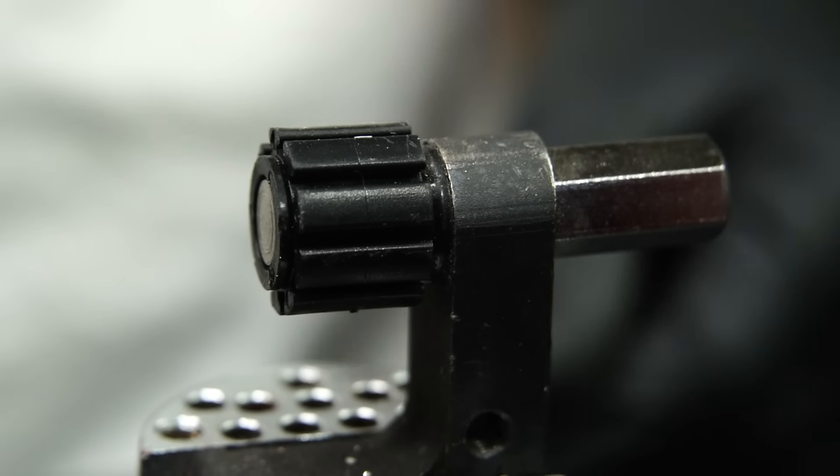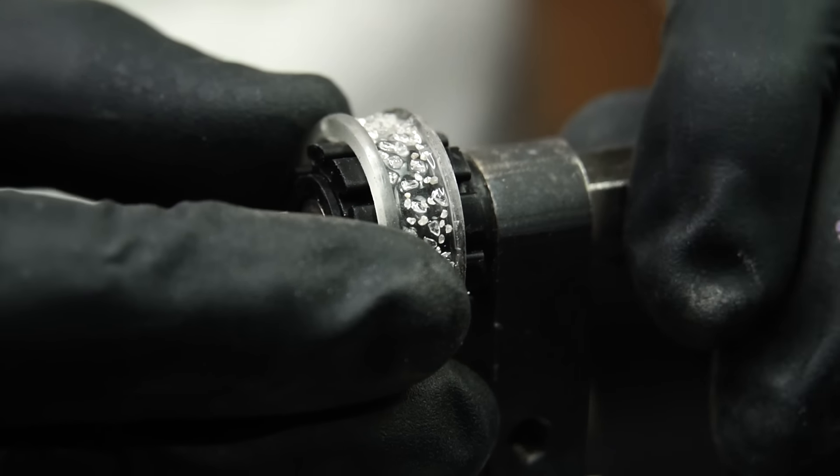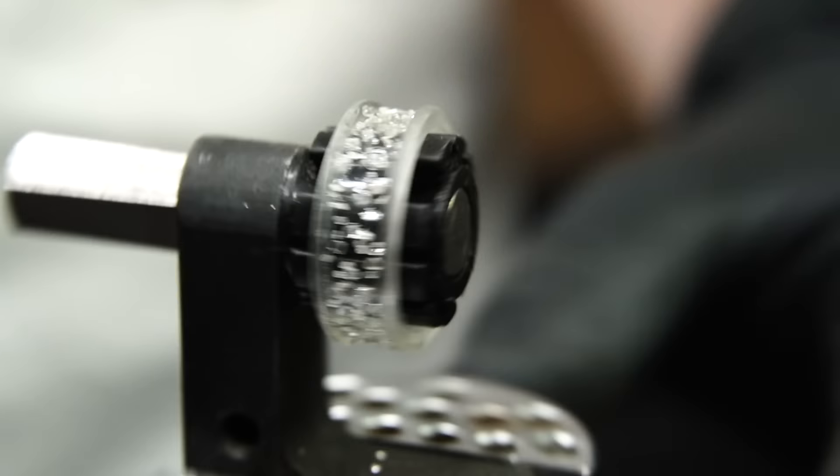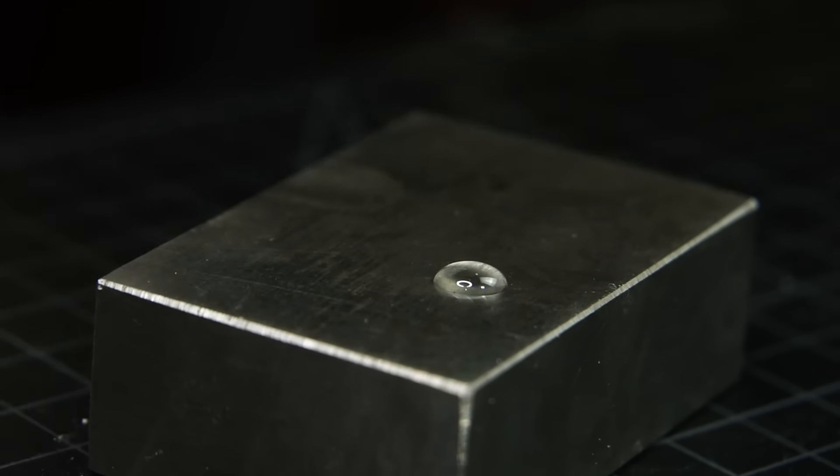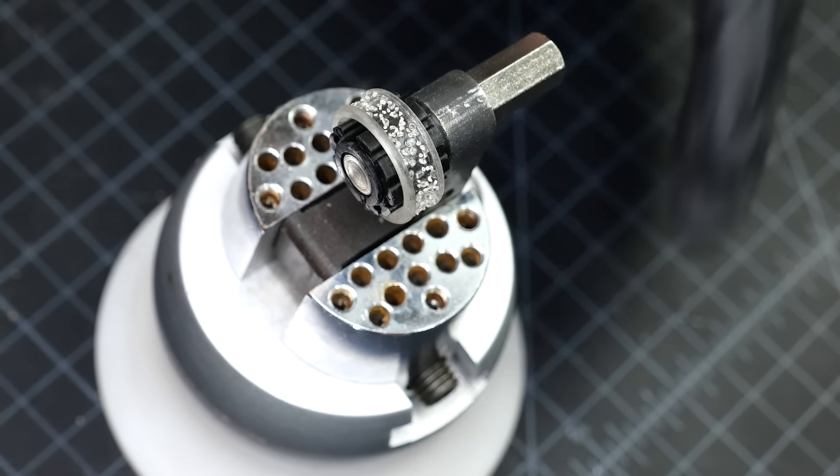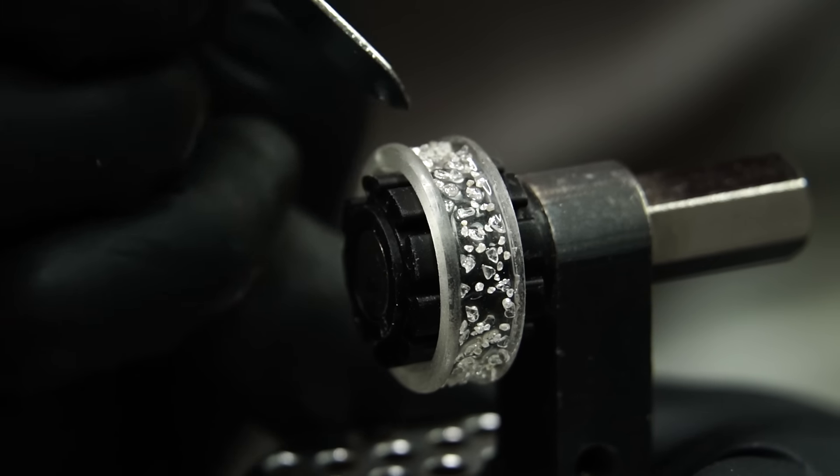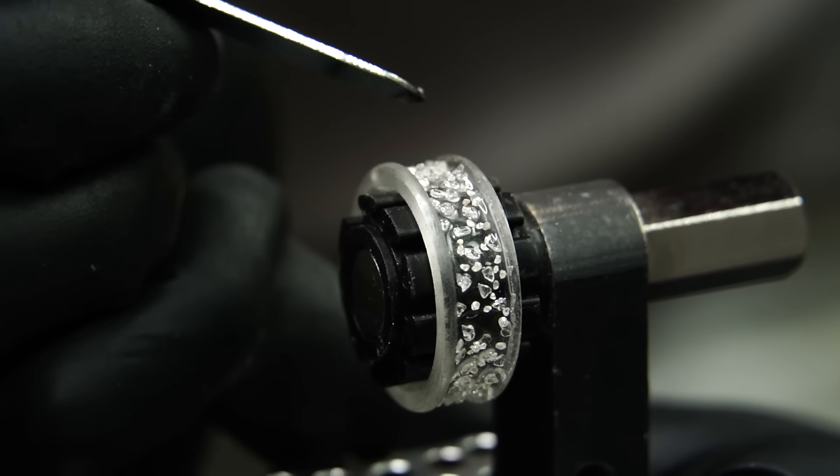Alright, after a few minutes in the UV bath, we've got it fully hardened. The diamonds are completely secured in there. Now I'm going to go ahead and sprinkle in the glow powders, and I picked to use blue and green because I think they'll go really nicely together. I want to give this kind of a starry night, almost galactic look to it, so I think these will combine and do a really good job of that.